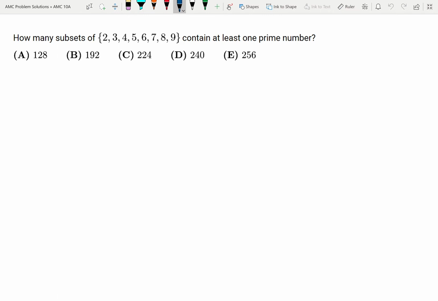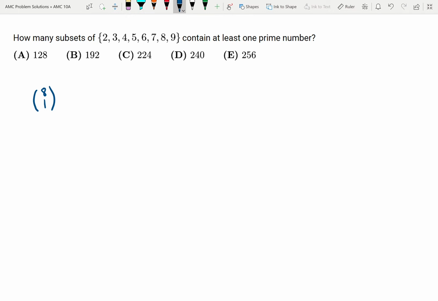I'm going to go through a solution that doesn't use that information. I'm going to look at this through finding combinations. So first, I want to just look at every single possibility. So let's look at the possibility of just a subset of size 1. So those are all the different combinations of a subset of size 1.